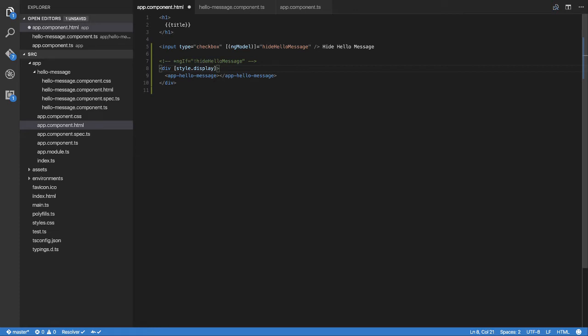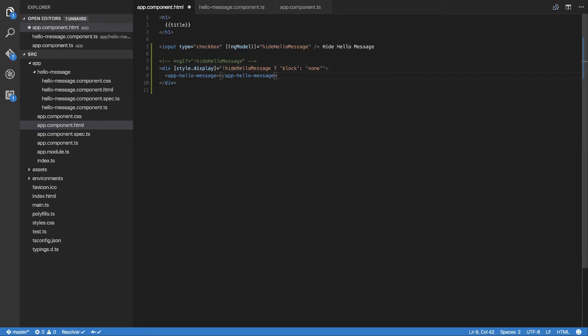So we're binding to the display property of style for this particular div, and we can say not. So we go not hide hello message. Then we can say it's equal to block. Otherwise, it's equal to none.